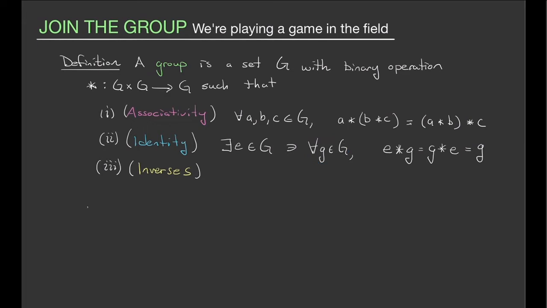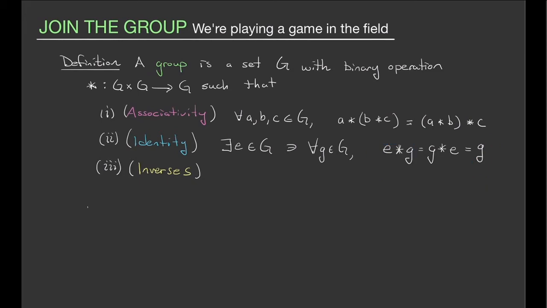Now, you can technically get away with removing this part, or just doing one of the two. You could have just this, or you could have just this. And then you can derive the other part from it, but sometimes this is stated just to skip it because it's relatively straightforward to show that one gives the other.